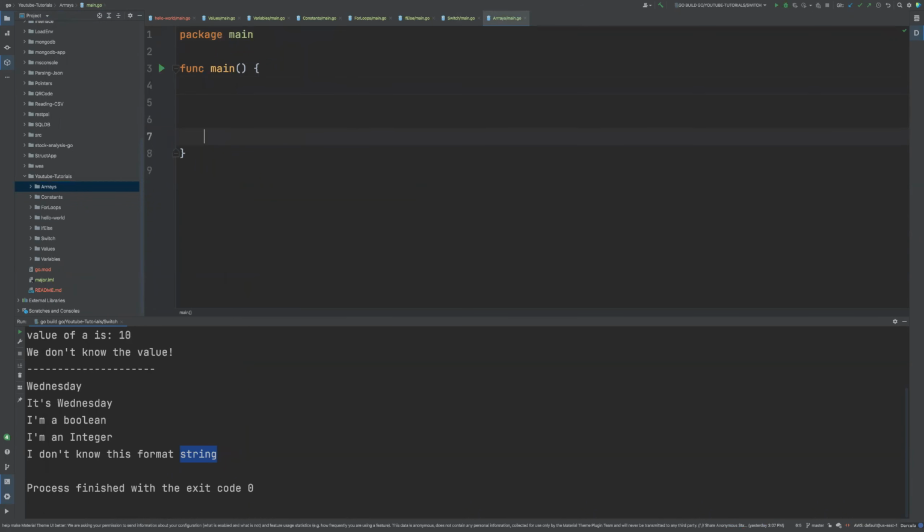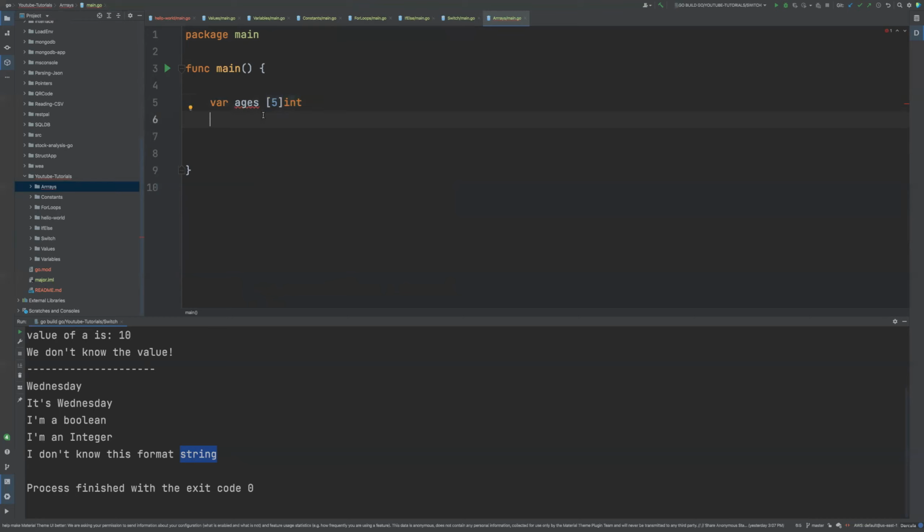Okay, so I'm going to declare an empty array of integers. This is how you start: var keyword. Let's call it ages, and then a square bracket. Within the square bracket, you specify the number of elements that are going to be in that array. We have 5 different ages. And then after the square bracket, we have the type. The type is integer. This is an empty array with no elements in it.